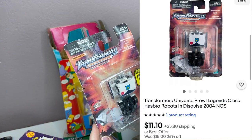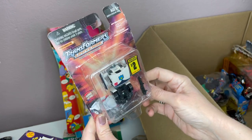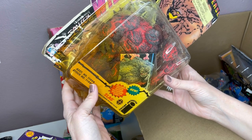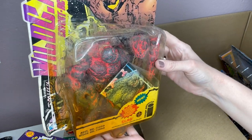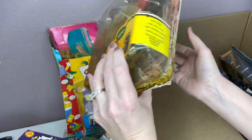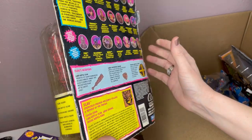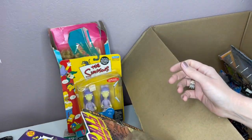Dollar General, $2, Transformers. It's from 2004. So even though it's from Dollar General, it might comp out okay. Whoa, look at this dude — Wild Cats, Image Universe. Special edition. Packaging is really bad. Imagine if the packaging was good, guys. This is from 1995. Never heard of this brand — just Wild Cats. No clue. Interesting.